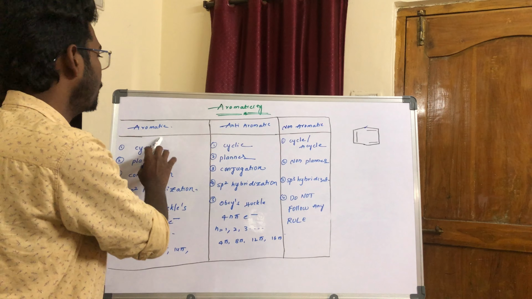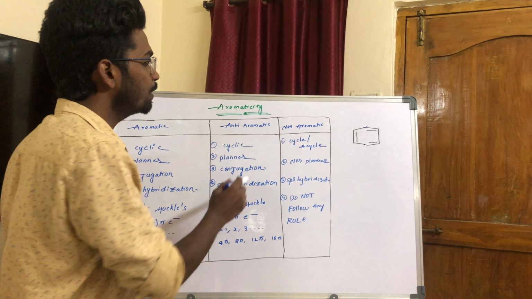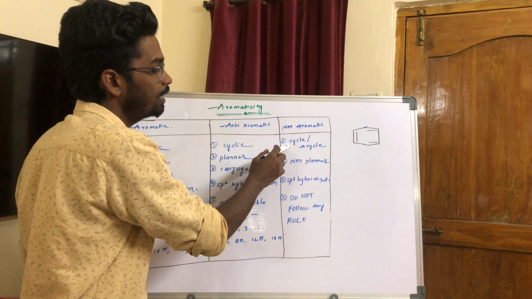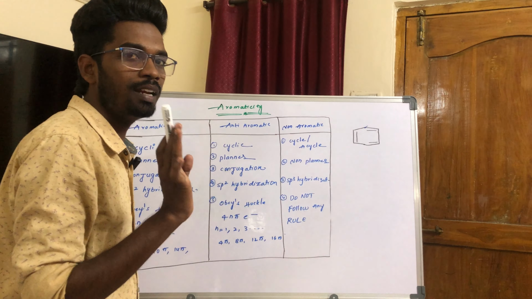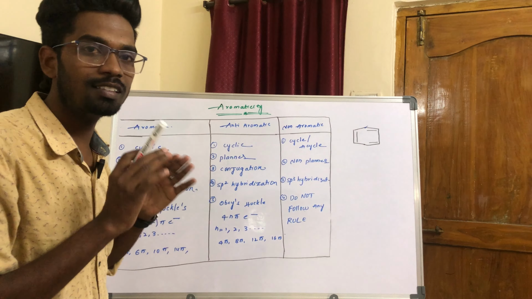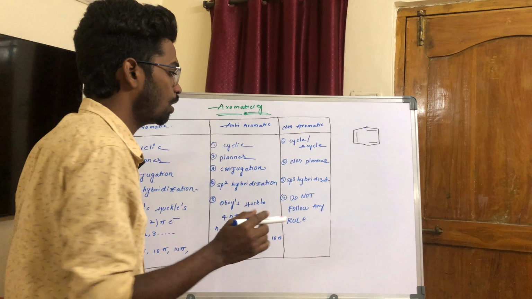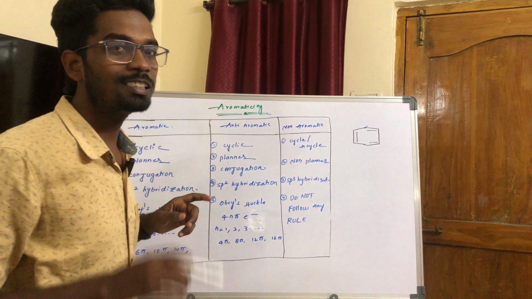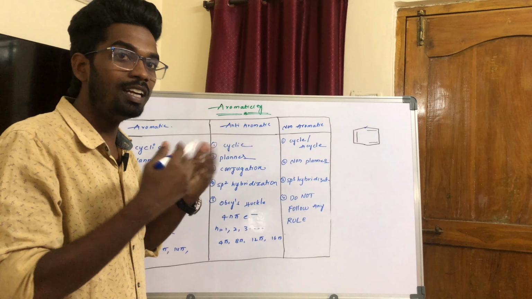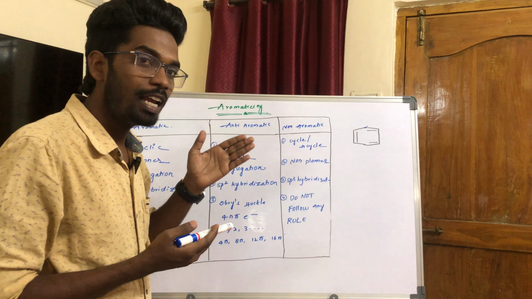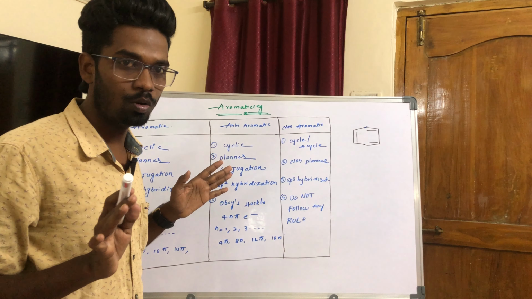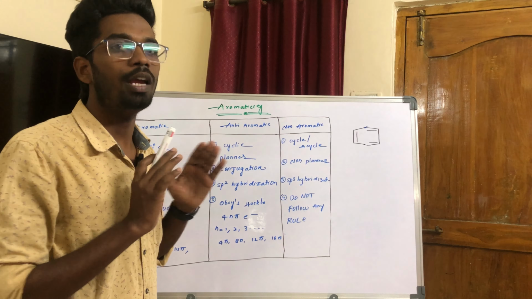I hope you understand aromatic and anti-aromatic, right? Now the non-aromatic compound: non-aromatic in the sense it can be cyclic or acyclic, but it is non-planar, it is not in one plane. Here it will follow sp3 hybridization, not sp2. sp2 comes under aromatic and anti-aromatic. When it has sp3 hybridization, we call it a non-aromatic compound. It does not follow any rule.